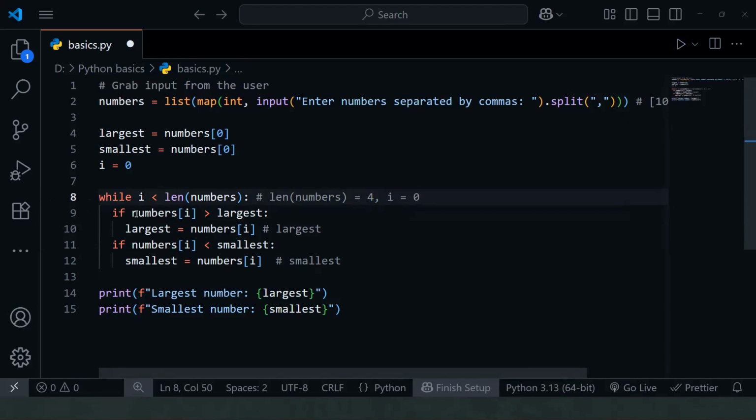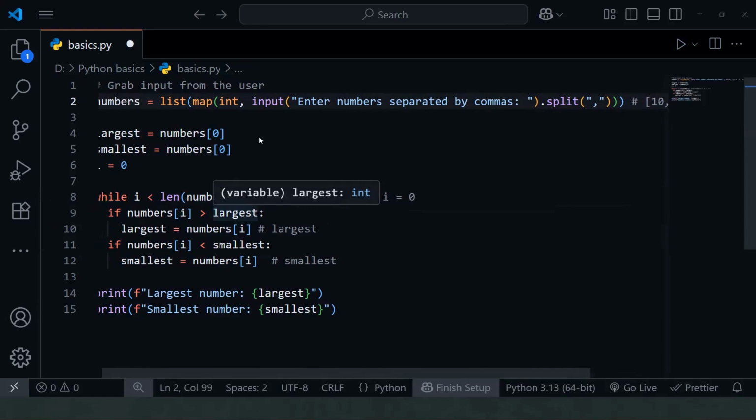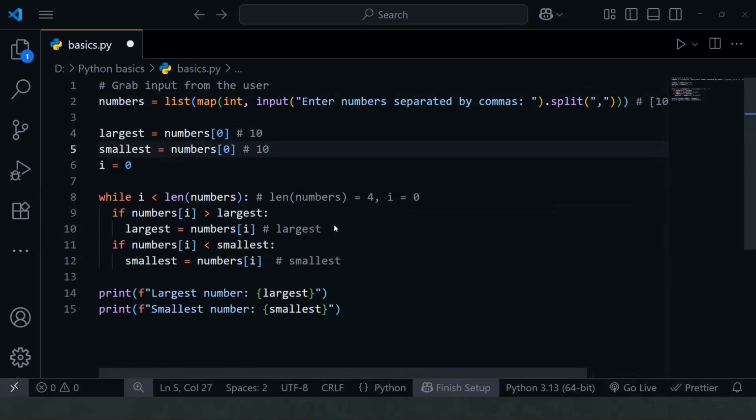If numbers of i, so numbers of 0, which is 10, initially the largest value is 10 and the smallest is also 10. Same thing. So now the largest is 10 greater than 10? False. Is 10 less than 10? False.